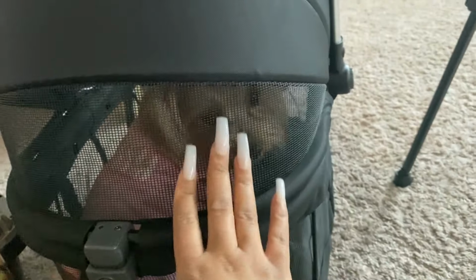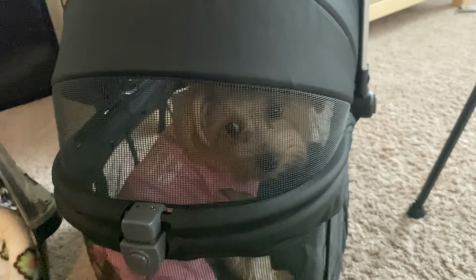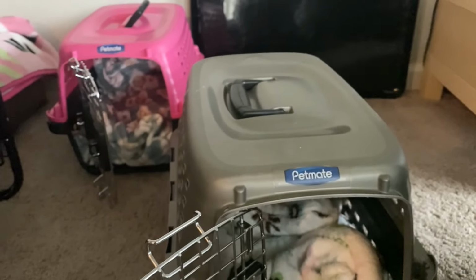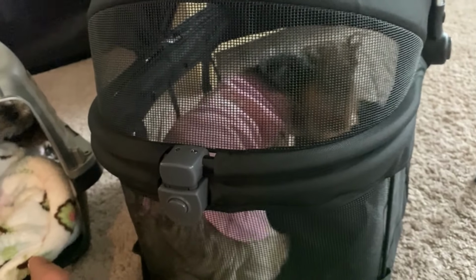It's very ventilated. You see, it's all the mesh. There she's sitting down now. It has all the mesh in here. So super ventilated. She can easily see whatever she needs to see. And she's comfortable. And I like that she can sit up. And I like that she can move around. And with her pet mate, of course, she couldn't stand at all. All she can do is turn in a low turn and lay. So this gives her a lot more options. And look, there she goes. She's laying down. And if you see her laying down, look at all the space that she still has.